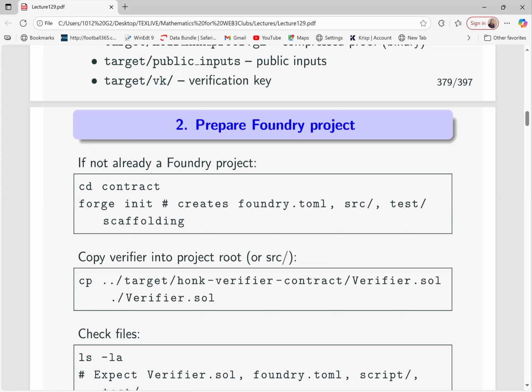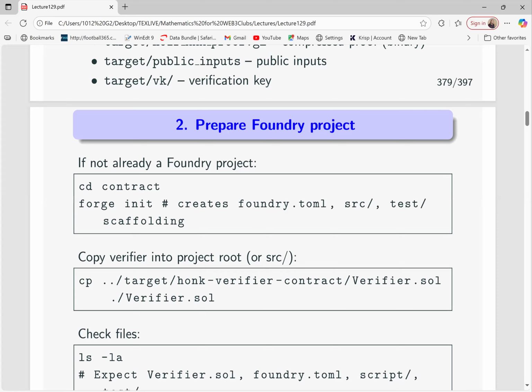To make it a Foundry project, you get inside contracts and then say forge init. What this does is that it creates a foundry.toml, and also creates src, tests, and script scaffolding. All these folders and files are very important to us, especially foundry.toml. The tests folder is very important because we'll be putting our tests here.